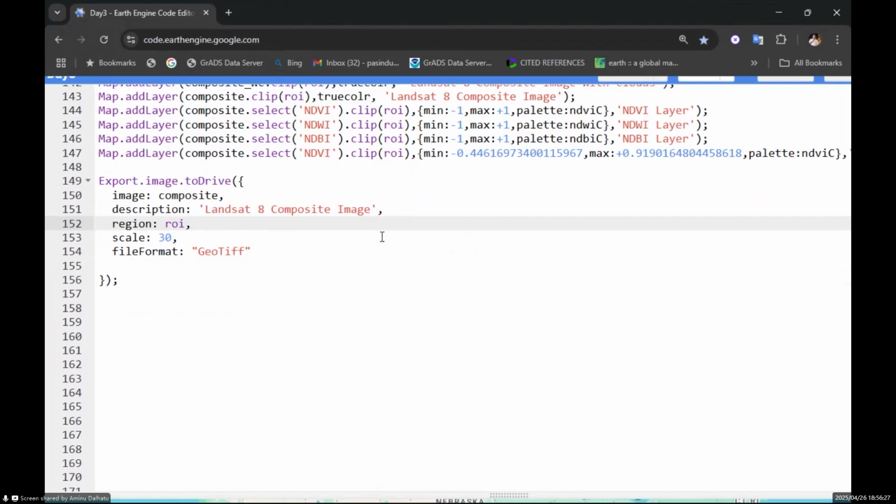But again, I told you, this is remote sensing. You need to have some sense of the land or the geography when you're using it for research.